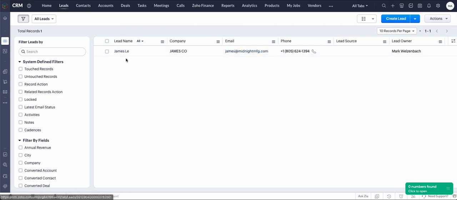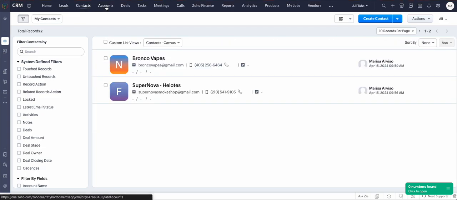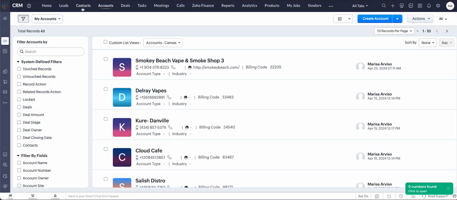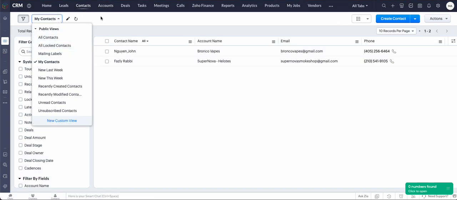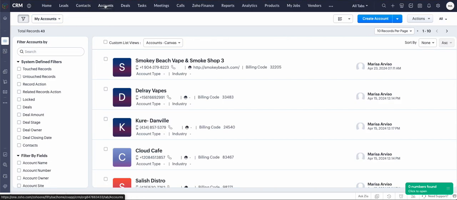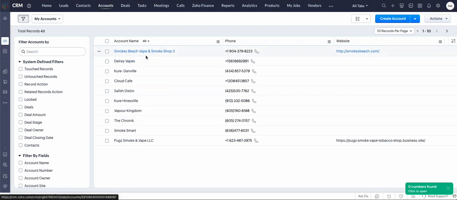And we'll go through. Leads is just first contact, you've got a name, an email, and a phone number. After you start working on a deal or working them through the system or actually send them sales orders, they'll move into contacts and accounts. So we'll change this view again right here to show a list. So we have some contacts showing. For the accounts, these are all set to my accounts or my contacts. You could change your views over here if you're on any of these top fields. So we'll go back to accounts here and look at that as a list as well.